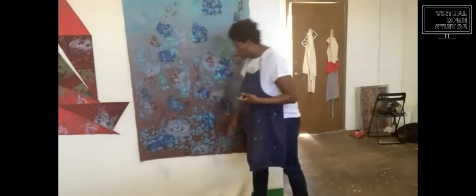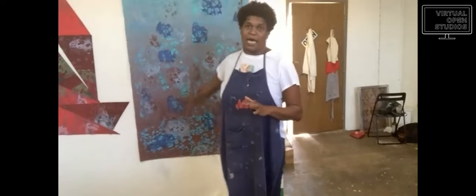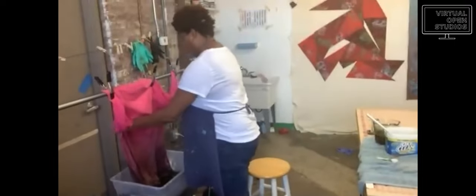I just want to show you this really quickly because this is what happens next. This is a charcoal inside ground. When this process is over, I end up creating my thing on top of it. In the last year I started to do multiple color screen prints on top of each other. It starts off really light — I'm not the camera operator, I don't use the GoPro — but that's what those fabrics look like now. All right, we gotta go back to home base. I have 18 seconds.